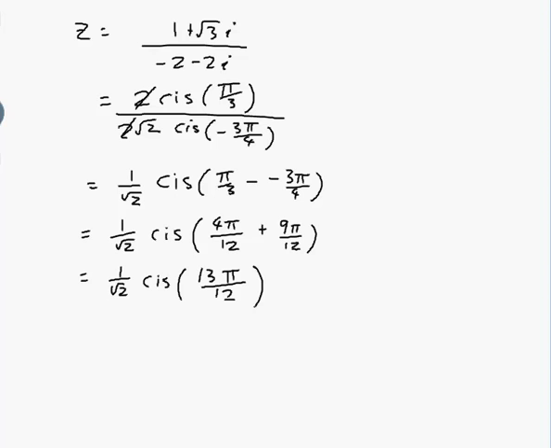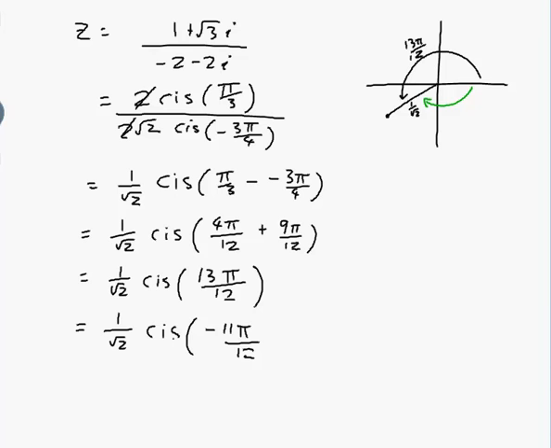Now I know that cis is a lot like sine and cos. It comes out to the same answer if I add 2 pi. Let's just draw a picture of that. I've got 1 on root 2, that's the r, and the angle is 13 pi on 12. So that's pi plus 1 more pi on 12. I really should use the principal argument since that's tradition. So I should actually come back from here, and that would be pi minus pi on 12. So that would actually be 1 on root 2 cis minus 11 pi on 12. Both of those answers are correct but it's traditional to use the principal argument.